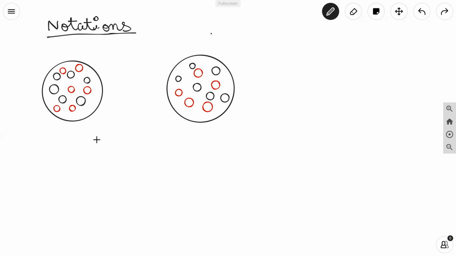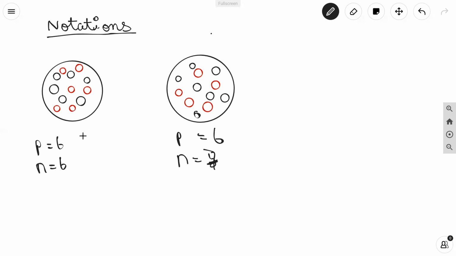Let's count the number of protons in the left side atom: 1, 2, 3, 4, 5, 6 protons, and the number of neutrons is 1, 2, 3, 4, 5, 6. So neutrons is 6. So essentially I've given the nucleus of a C12 atom. Over here, the number of protons is again 6, and the number of neutrons: 1, 2, 3, 4, 5, 6. Okay, I made a mistake, that should be one more: 1, 2, 3, 4, 5, 6, 7. And this is the C13 atom.